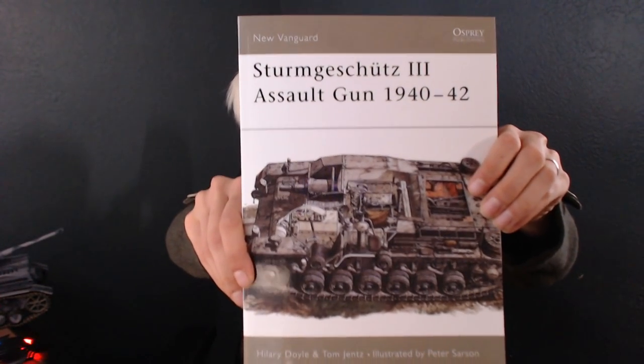The StuG III is not a tank, but an assault gun. The difference is in the doctrine. We could probably do an entire video on that, and an entire video on this particular StuG III D, but if you want to learn more for now, this is the historical reference I recommend.